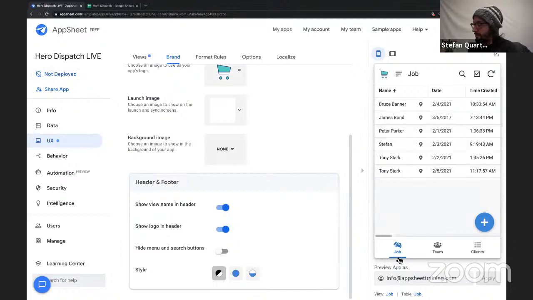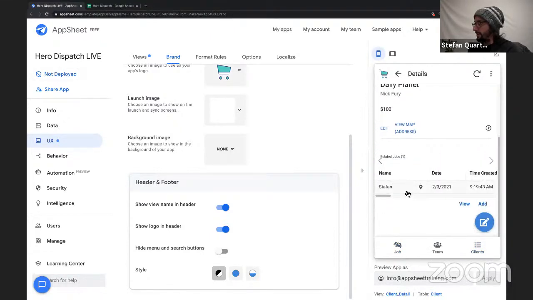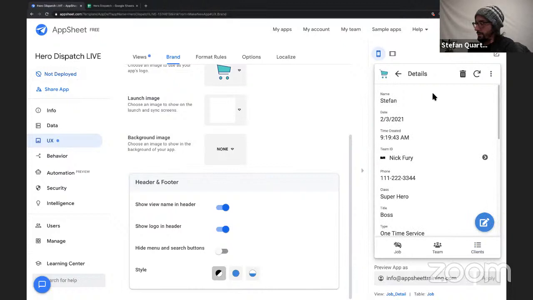When you're in a main menu view, you can kind of see the view highlighted at the bottom. But if you step into, let's click Daily Planet here and then click related jobs from there, we don't really know where we're at. It just kind of says details right now. We can customize that text, which we will do. But I like this because it helps the user ultimately understand where they're at in the context of what data am I even looking at. Sometimes things can look very similar. Everything can kind of look the same in AppSheet at times.